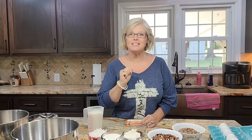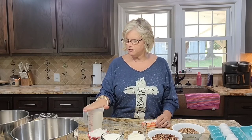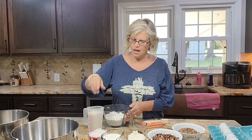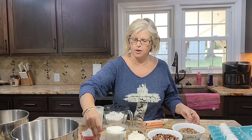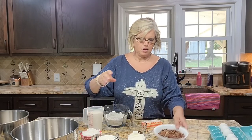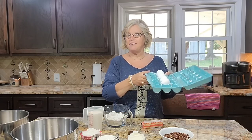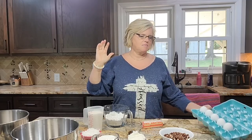Okay y'all, let's go through the ingredients you're going to need to make this Italian cream cake. I got this recipe from Miss Kay Robertson's cookbook and it is the bomb — so good. Isaac doesn't usually like cake but this is his favorite. You're going to need a stick of room temperature butter, a half a cup of Crisco, two cups of sugar, two cups of all-purpose flour with a teaspoon of baking soda, a cup of coconut, a cup of buttermilk, a cup of toasted pecans, vanilla, and five eggs that we're going to separate — yolks in one place and whites in another.